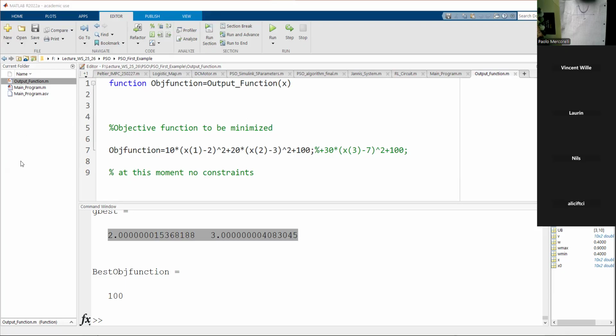I will think how I can show you that it's not exactly 100, but now I don't have it in mind. Probably I have to put format long also when I calculate the value of the objective function, but this is a technical problem.